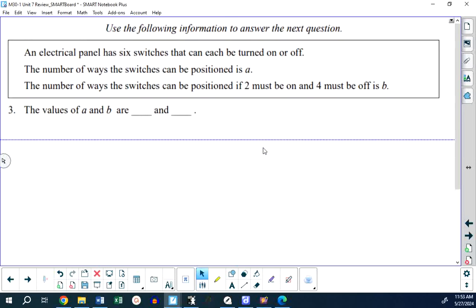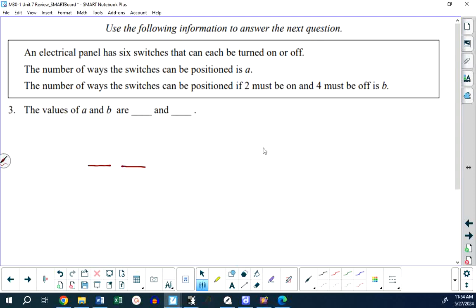So again, it's asking you actually 2 questions here, like the question we just talked about with arranging the fruits. We've got a total of 6 switches, and the first question is, how many ways can we arrange the switches? Like, arrange is the wrong word, position them. I can go on, off, on, you know. And the bottom line is, of these 6 switches, each of them has 2 positions it can be in, one of 2.